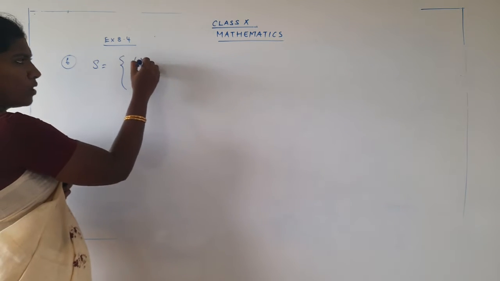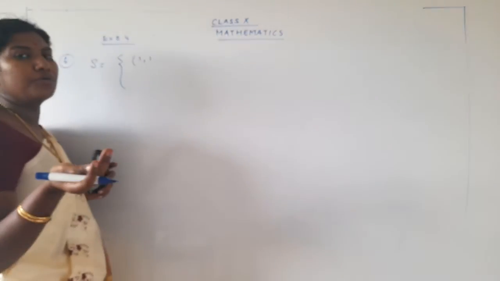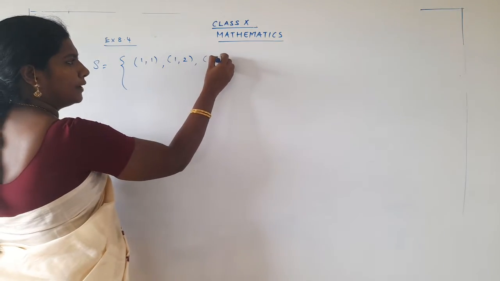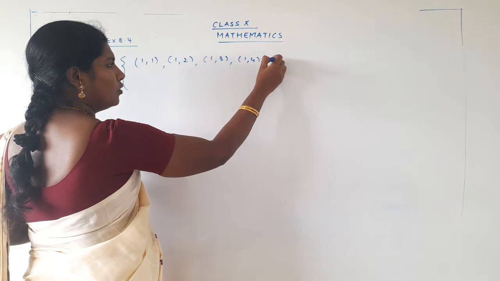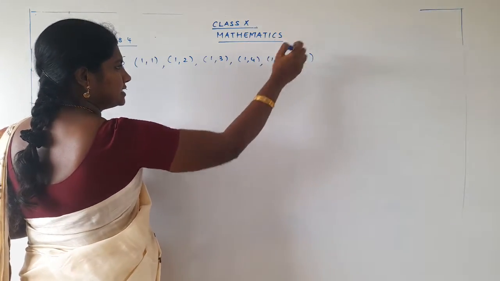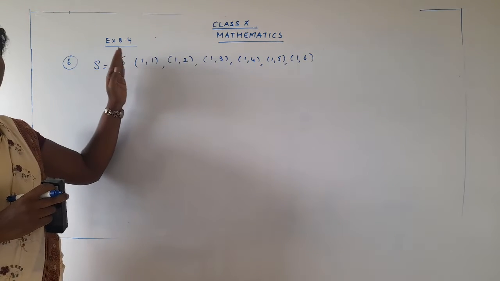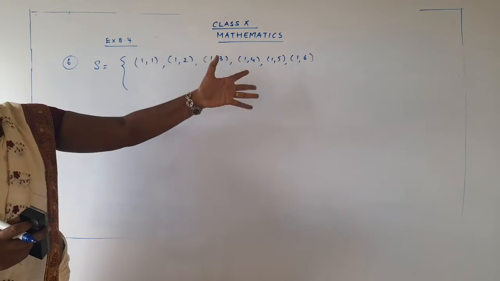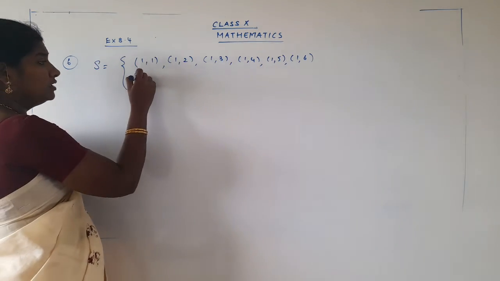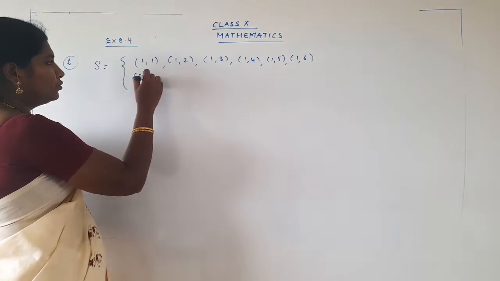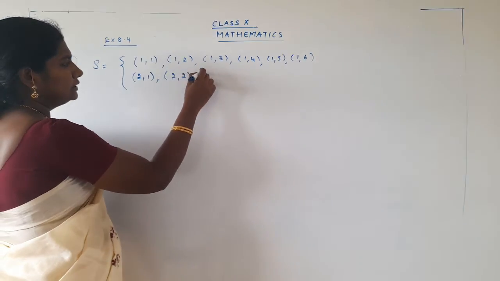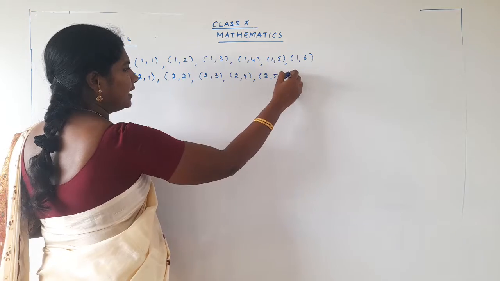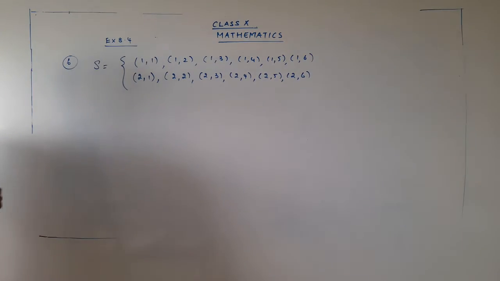So first you may have 1 and along with 1 you may have 1 because we are rolling 2 dice at a time. So 1 comma 1, it can be 1 comma 2, 1 comma 3, 1 comma 4, 1 comma 5, 1 comma 6. Okay, this is all starting with your first dice you may have 1 and in the second die you may have 1, 2, 3, 4, 5 or 6. We may have the first die as 2. So 2 comma 1, 2 comma 2, 2 comma 3, 2 comma 4, 2 comma 5, 2 comma 6.